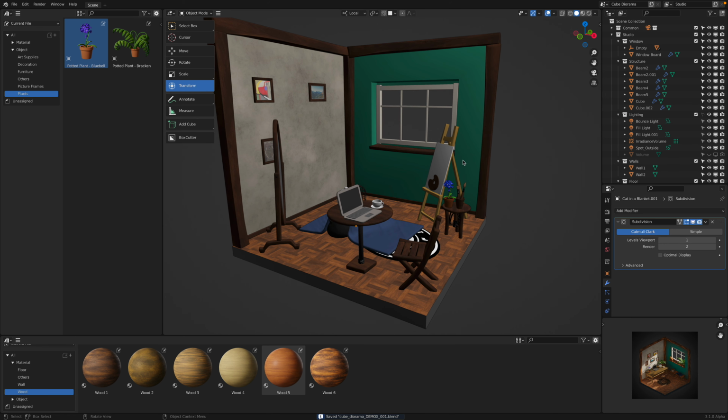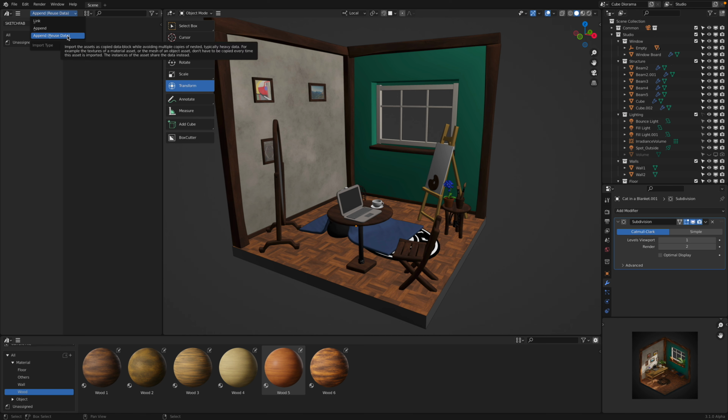Oh yeah, I was talking about the asset browser. So currently it says Current File. Okay, I actually have a couple of assets from the past, I think. Sketchfab. Oh, okay, all right. We have append, link, and options. These are the options when you bring in the objects, whether you want to link or append. There's the user library. I don't have anything.